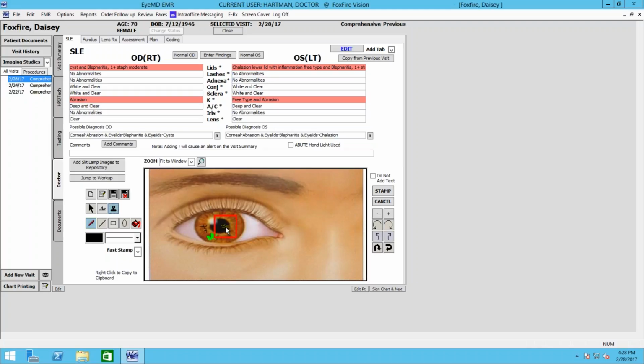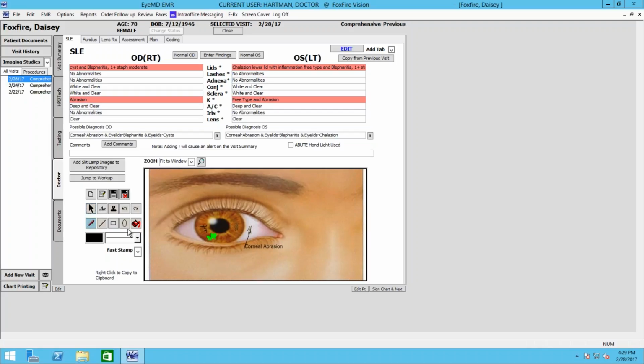Then I'm just going to use this stamp tool, and I'm going to make it bigger so you can kind of see what it is. But this is my stamp. You can make it bigger or smaller. You can rotate it around however you want to. And then if you click your mouse and scroll away, it's actually kind of hard to see. I'll do it in the white of the eye. There's my stamp. So if I right-click, it'll label what it is. And if I right-click again, it draws a line to it.